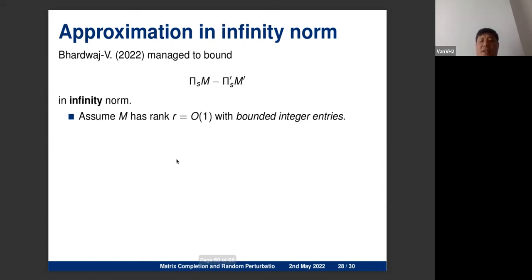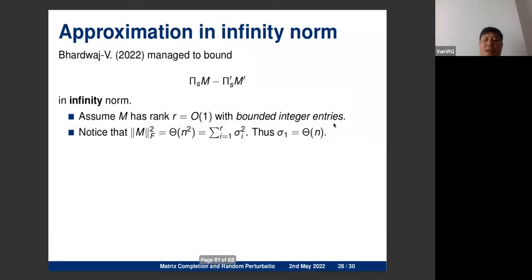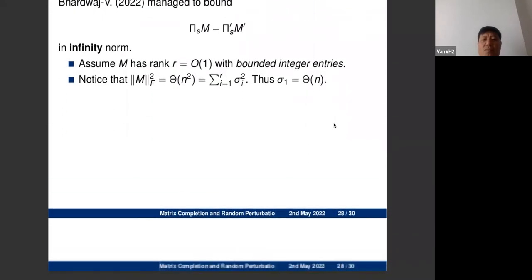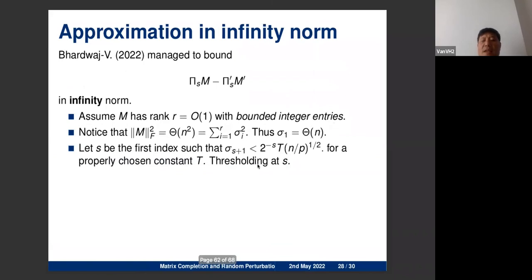And the assumption here is that, let's say M is a matrix with constant rank and bounded integer entries, which is the case for the Netflix problem, right? So the entries are integers or half integers between 1 and 5, and it is the case for every single consumer product rating problem. Now the algorithm is that, again, we threshold at some point. If we find a singular value S plus 1 which is small for some given parameter, then we threshold there and do not use the projection PR, we just use the projection PS. Right? We throw away the unimportant information.